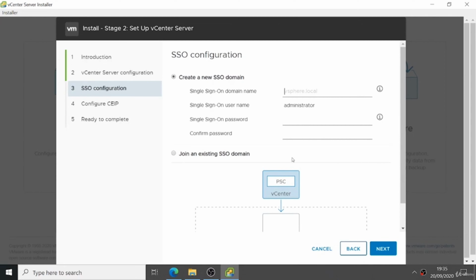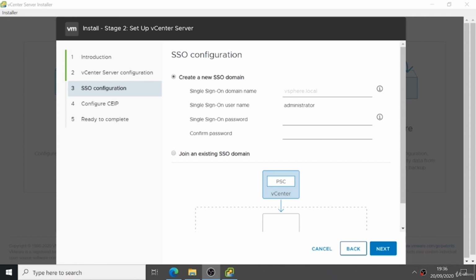SSO configuration. Now, as I mentioned earlier, we provided a root password for the configuration of the vCentre server appliance. That's just the root login for the Linux operating system on which the vCentre server appliance is built. The vCentre application, however, also has its own authentication engine, which centers around the vSphere single sign-on setup. That single sign-on setup can be used across multiple vSphere products, including vCloud, Horizon View, and a few others. It can also be used for multiple vCentre servers.